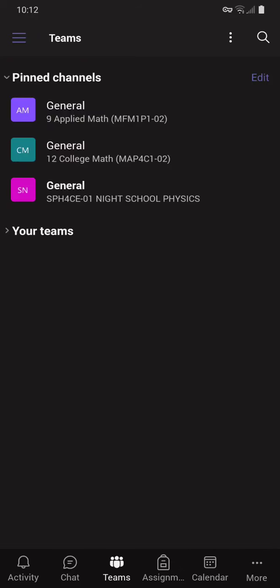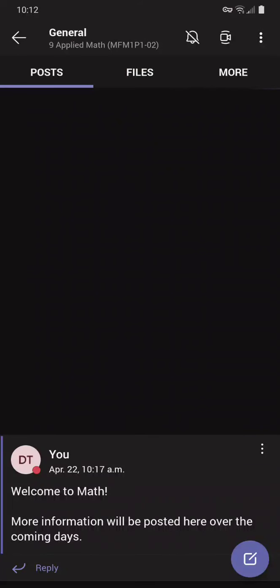Now, in front of me here, I have the Teams app open, and I have the Teams tab on the bottom highlighted. You can see the courses that I'm teaching this quadmester up. If I click on the top one, just like on the desktop app, it automatically loads the Posts tab for that course. So you can see all the important information that is posted in the course, and if we are in class and you're looking for the meeting to join, this is where you would go.